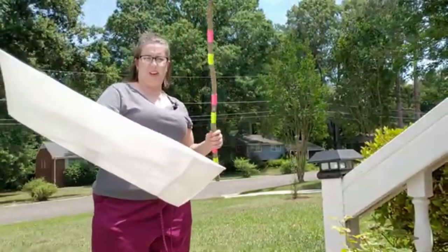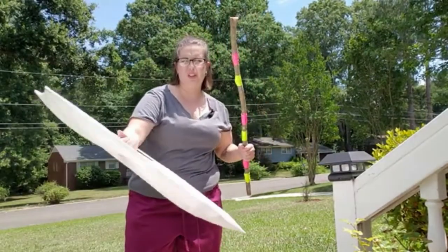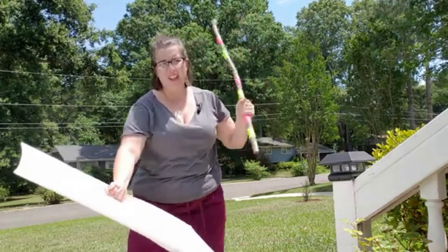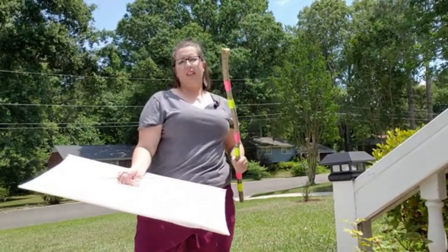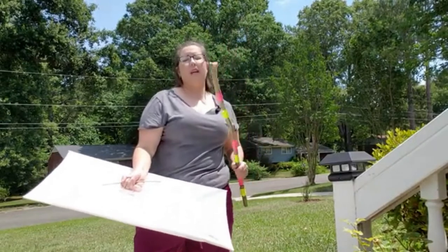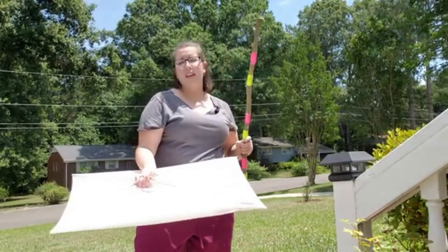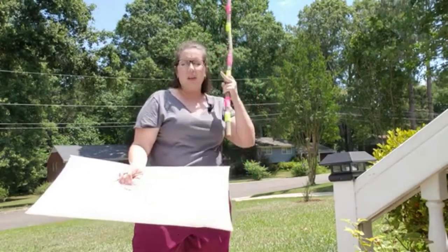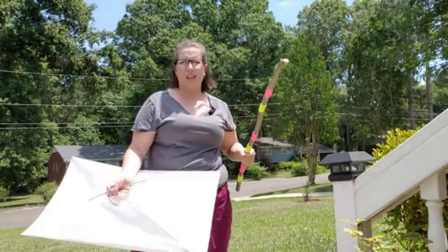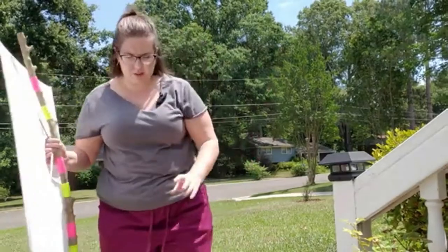So this is the catcher and this is the whacker. What you're going to do is go to a tree or a bush, put your catcher down underneath it, and give it a nice hard whack. In the video, Dr. Madison emphasizes that the first whack needs to be a good hard one — because if you just tap it lightly and the spider doesn't fall off, it can hold on for dear life, and even a hard whack after that probably won't dislodge it.